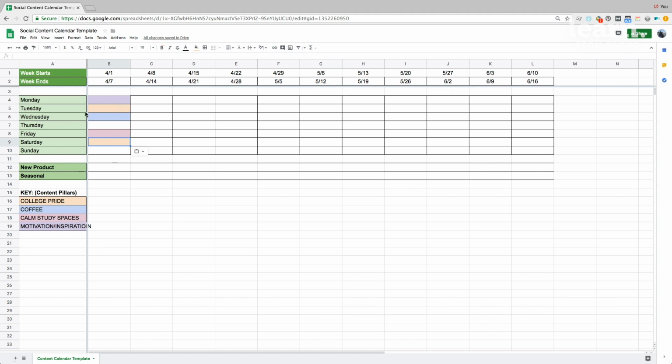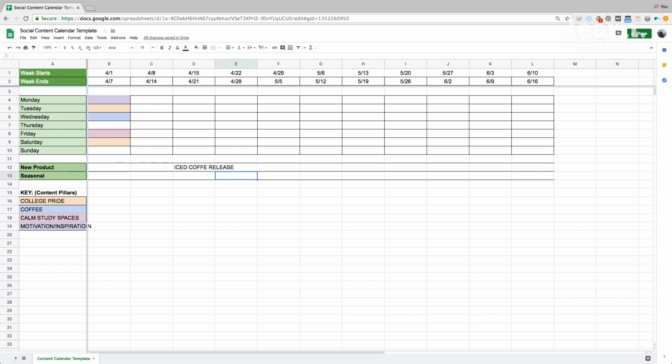And before you complete this entire process, I really encourage you to think about what you have here on rows 12 and 13. So let's say that Starbucks, the weather's getting really warm. Starbucks is starting to promote a new line of iced coffees, and that is going to start in the middle of the month, so around 4/15. So I'm going to write here, iced coffee release, right? So this is something that we should really keep in mind as we are building our content.